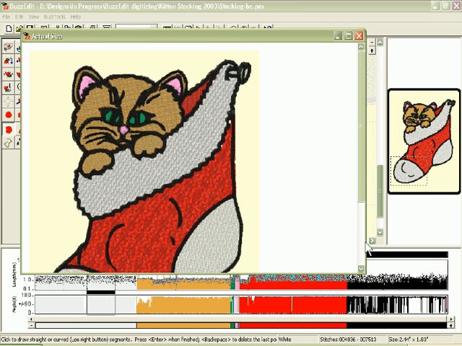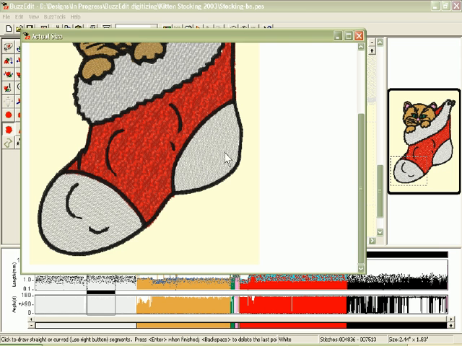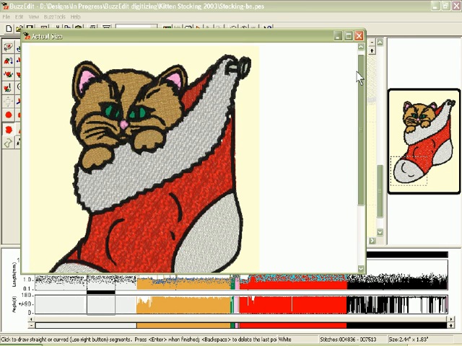Now when I look at my actual size pop-up, my toe actually matches the heel of my design, and it does not look unprofessional. It looks like it was designed to be that way.